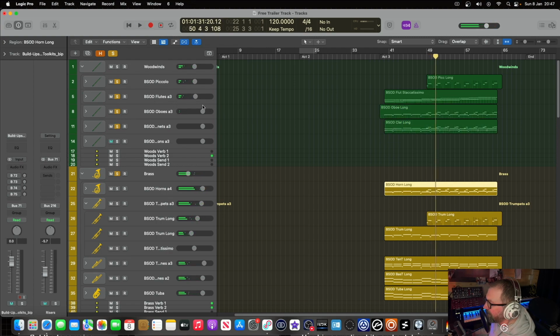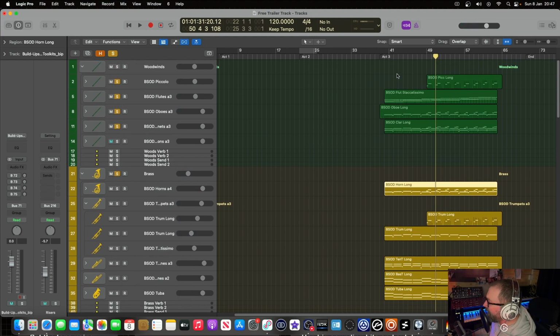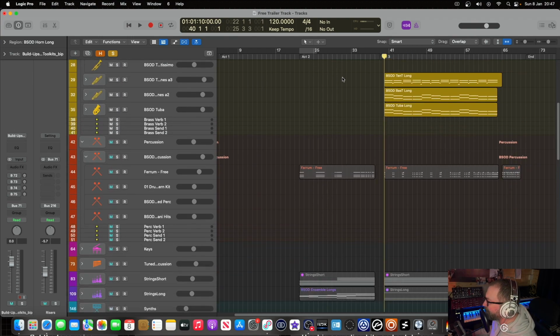And I added some clarinets and oboes following this horn and trumpet line, just to give it a different flavour, a different timbre. So instead of it just sounding like a brass section and a string section, it sounds more like an orchestra with those woodwinds added on top of it. It's an orchestral sound rather than just a brass and string sound.